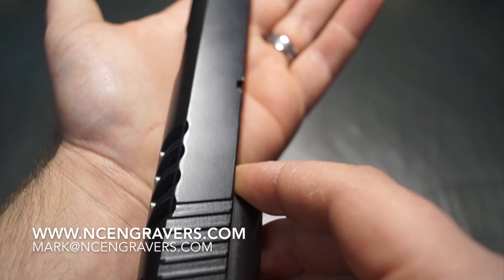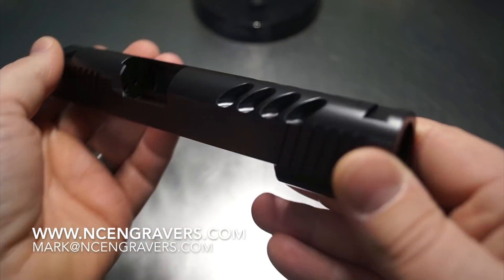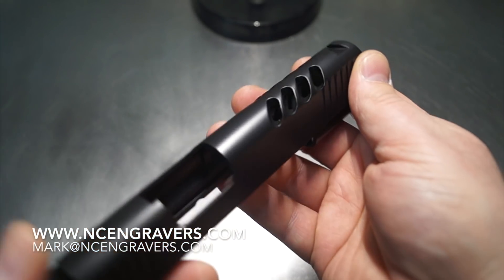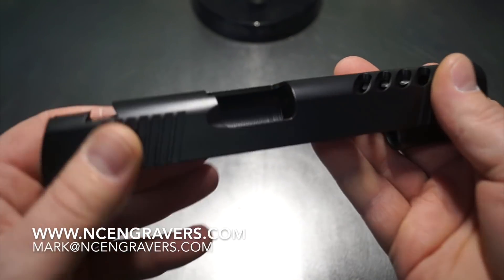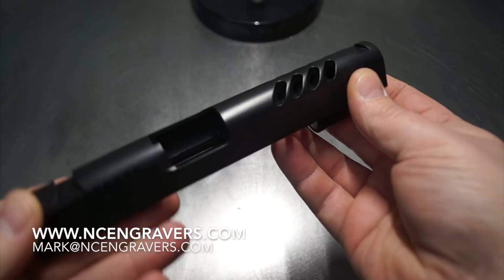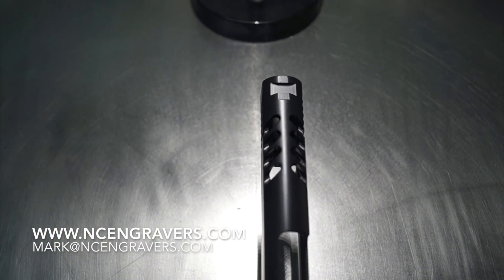Guys, this is one beautiful looking slide. We went ahead and did all the prep work, sandblasted it, did our cleaning up with acetone, everything that needs to be done according to the spec sheet from Cerakote. We ended up coming out with our graphite black H146, just a real beautiful color, getting it back to that factory look.